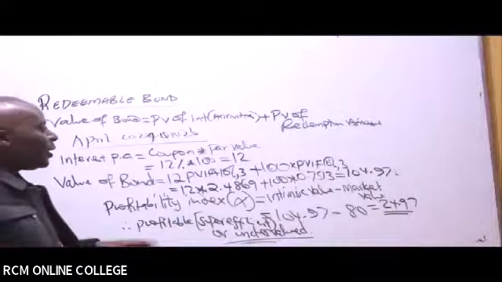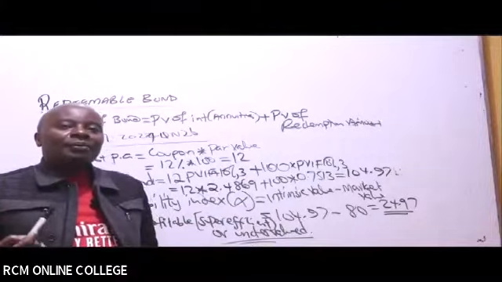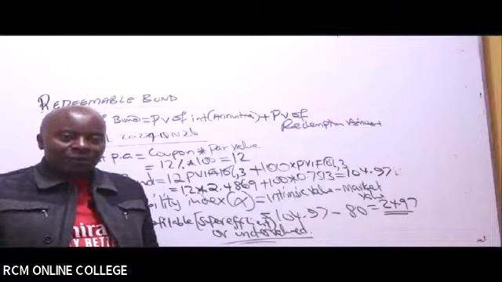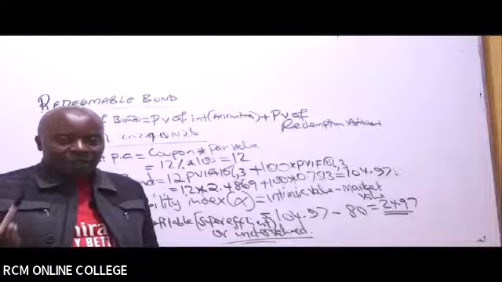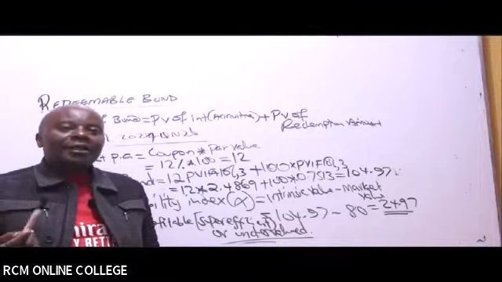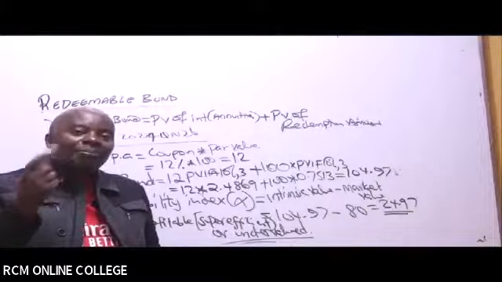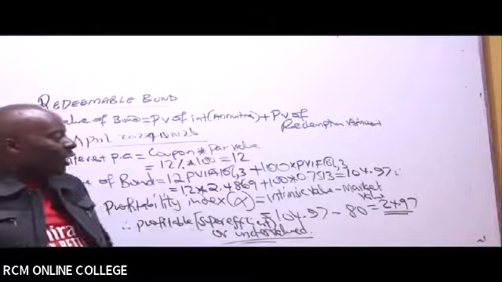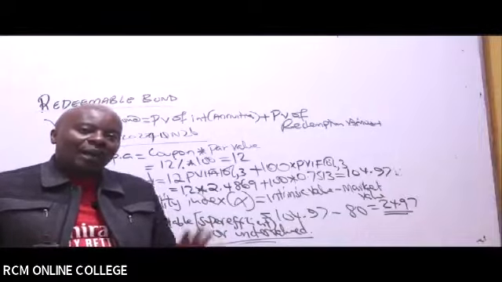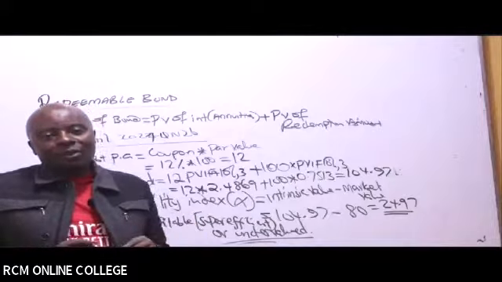Regarding the redemption amount, in some questions the examiner will tell you that at the end of the maturity period, the investor will get back 10% more of the par value, so she would have gotten back 110. Or she gets 10% less of the par value, so she gets back 90. But in this case, the examiner is silent. When the examiner is silent and has told you that this bond has a maturity period, you make an assumption that you will be refunded the par value, which here is 100. Whenever the examiner is silent about how much you shall receive back, we shall redeem the bond at par.